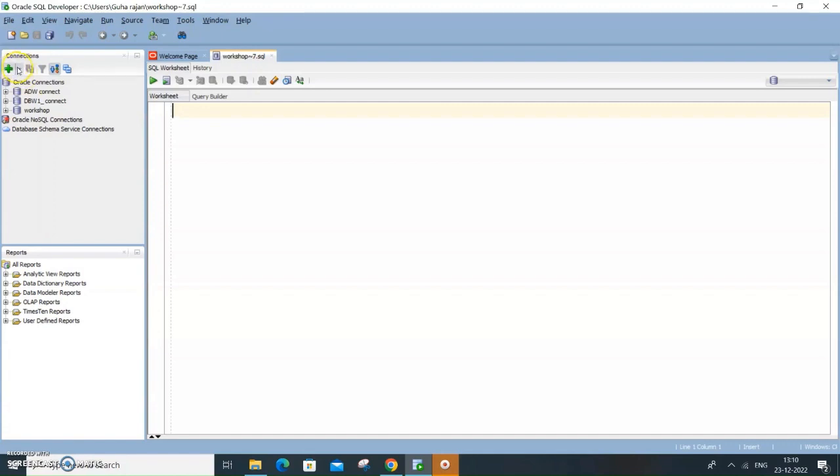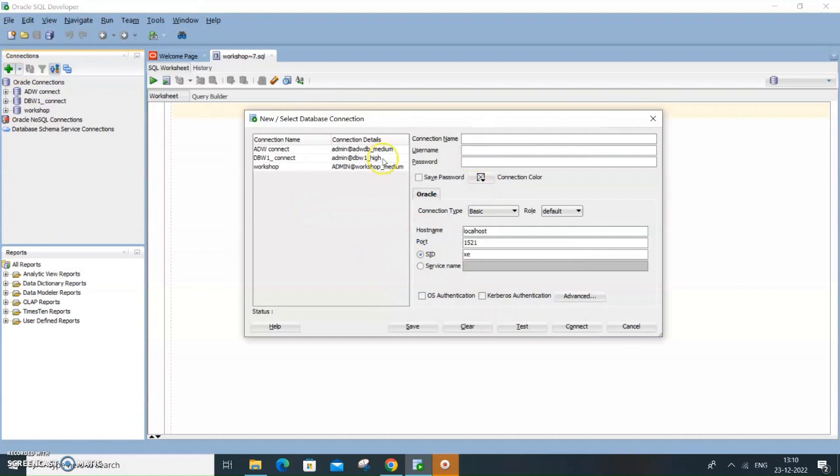To do that, click on Connections. This should open up a pop-up window over here. Give the name, I'll say Oracle DB, and the user admin, and provide the password which you provided while provisioning the database. The same password needs to be provided over here.